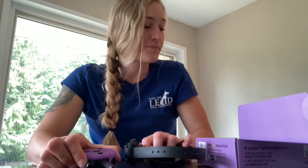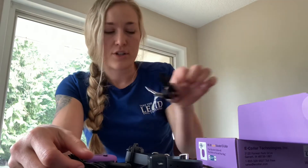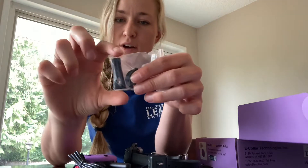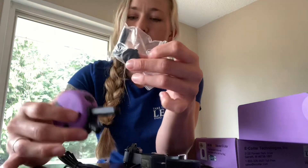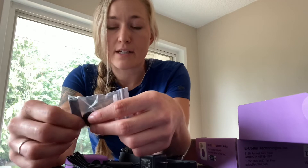If a sore develops, just keep it clean, take a break from e-collar training until they heal up. Your charger unit plugs into your wall and has a splitter so you can charge both pieces at the same time. The kit also comes with a lanyard and a couple of extra pieces: a small screwdriver to take your contact points on and off to swap them, and a round tool to pop off the purple shell if you need to access the inside or change the shell to another color, which you can order at ecollar.com.